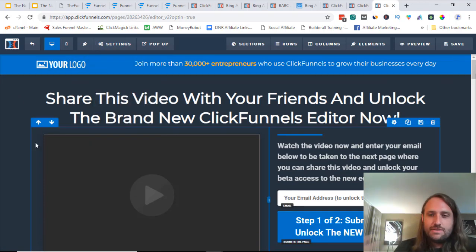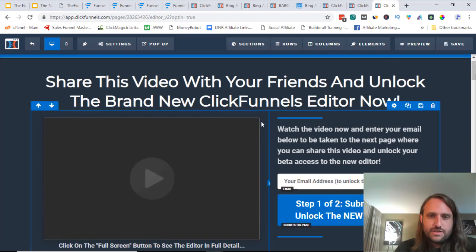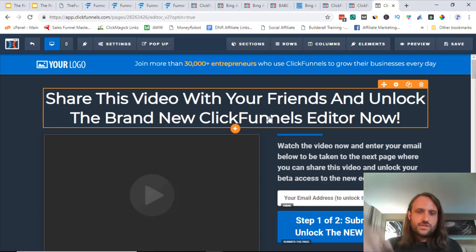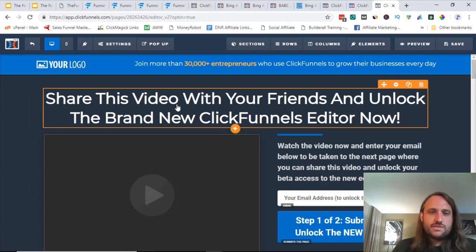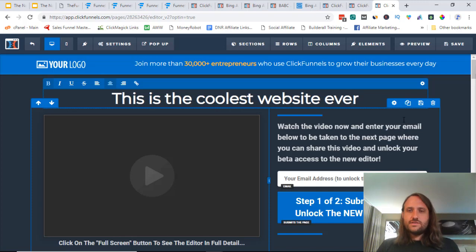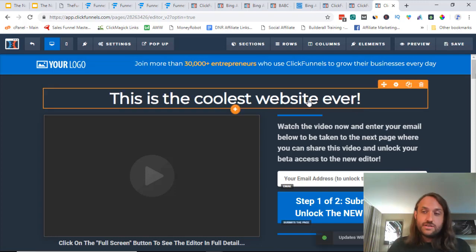All right, so this is kind of the meat and bones of ClickFunnels. And you can see there's all these little colorful things, blocks and arrows and such. And the main thing you need to know is that ClickFunnels is organized into all these rows and columns, basically. But it might sound a little complicated until you actually use it. So let me just say, if I click this, then suddenly I can edit the text, very simply. Obviously it looks really cool. The fonts are already designed. You can edit everything. You can change and customize anything you want, but by default things look pretty nice.